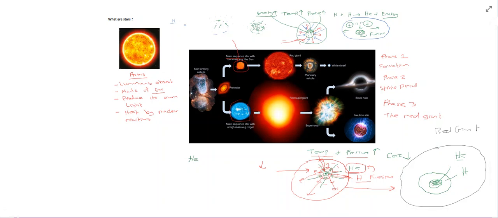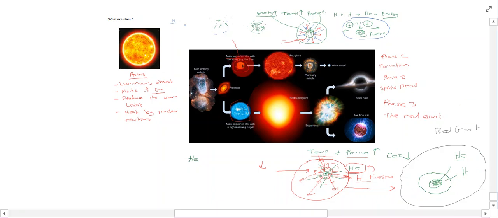So phase 3 then, when the star has used up all its supply of hydrogen in the core, it begins to burn helium on its outer parts. This causes the star to release more heat, and as a result, the outer parts of the star expand. So that's kind of what you get happening here. The star now becomes a huge structure and is known as a red giant. When the sun becomes a red giant, it will engulf and destroy the Earth. Scientists believe this will take place, but not until around 5 billion years from now.